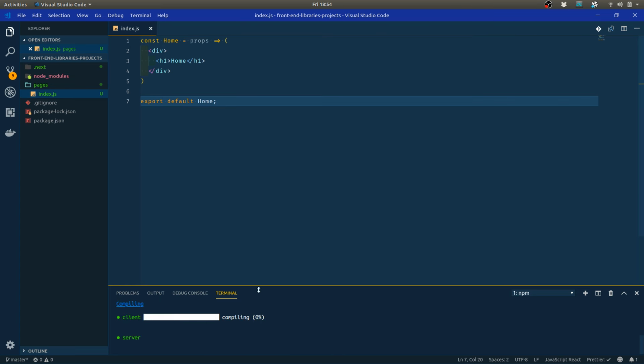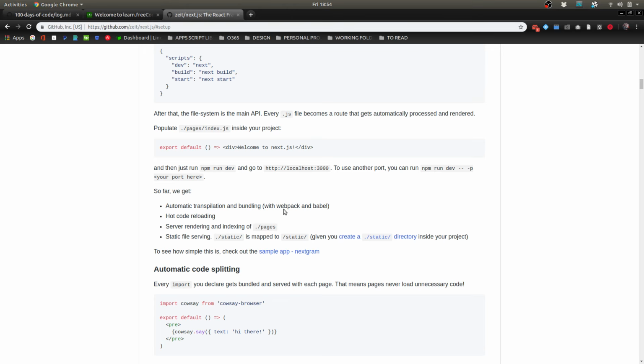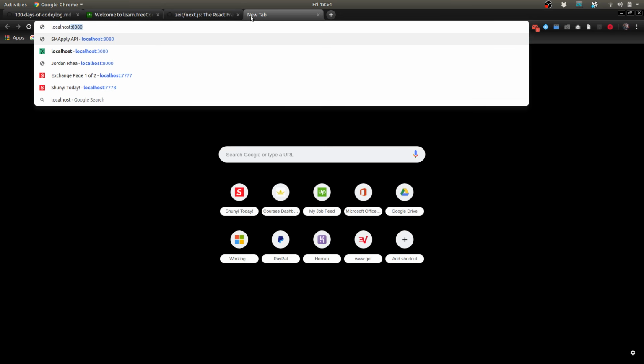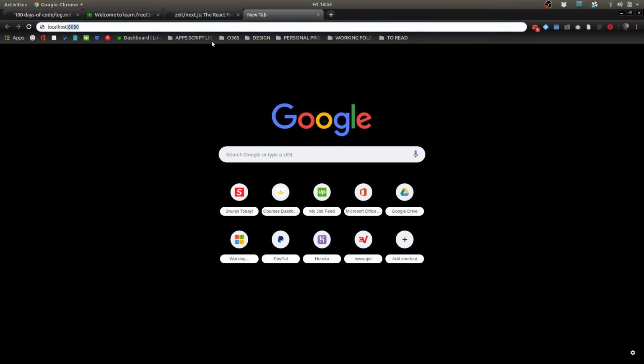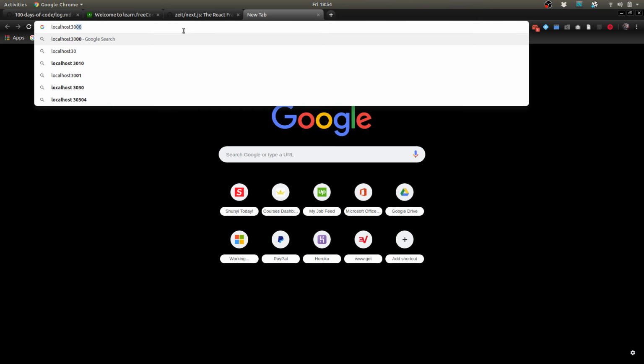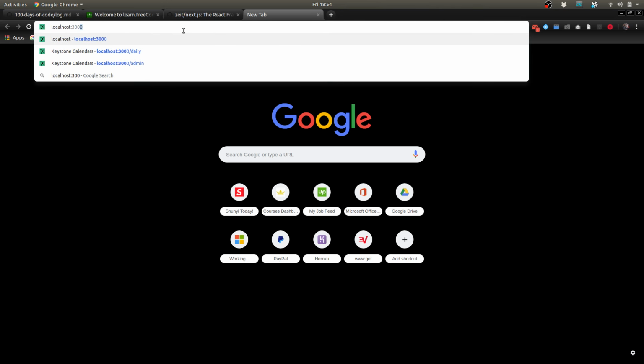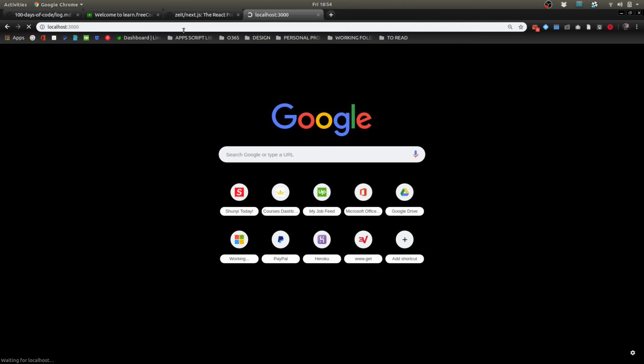And it's going to do some cool stuff here. And we can go to localhost. Whoa, I didn't even look. What port does Next.js use? 3000. Localhost 3000. And there's my home. Okay.